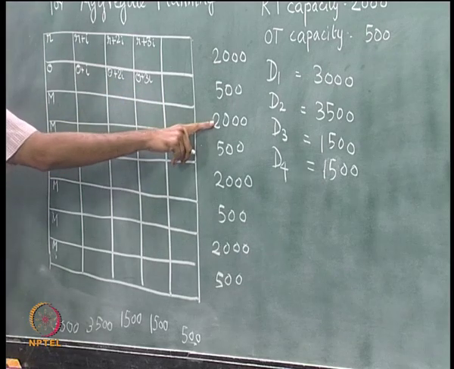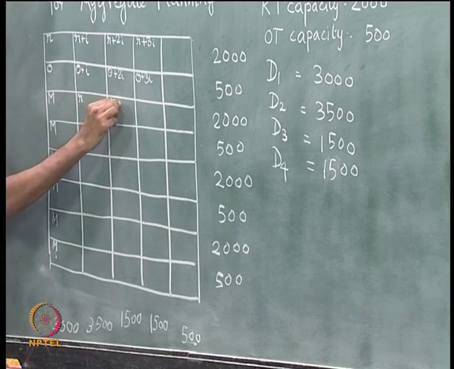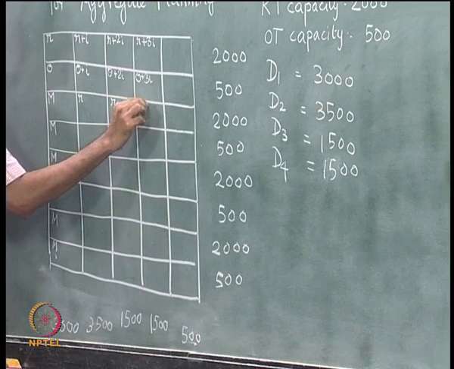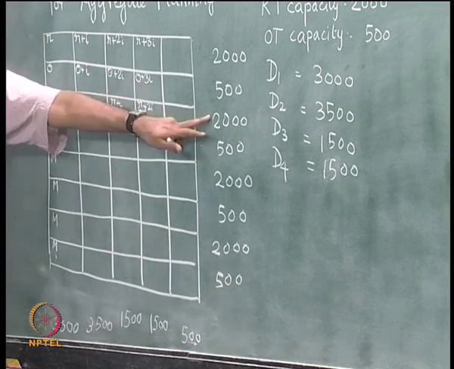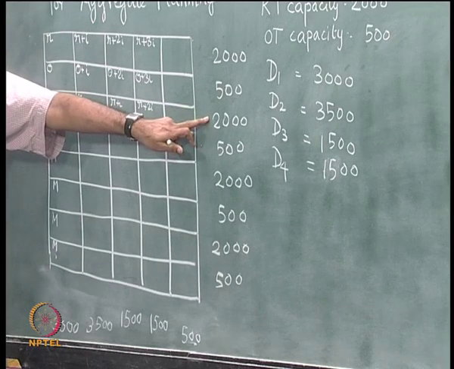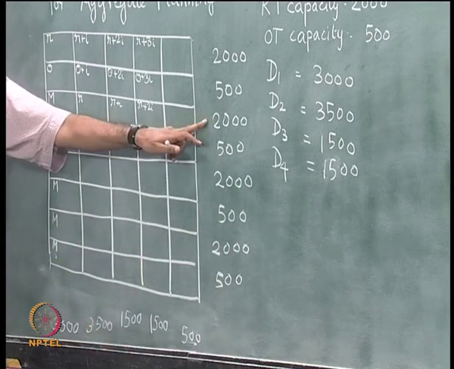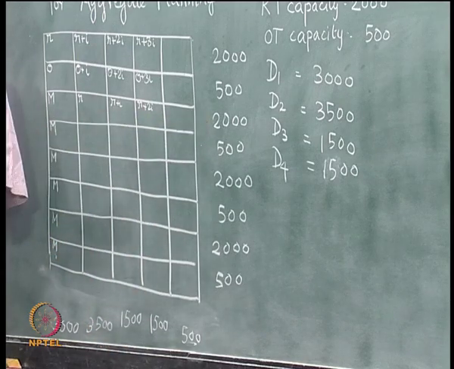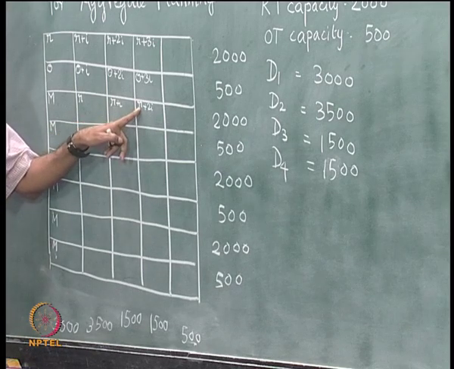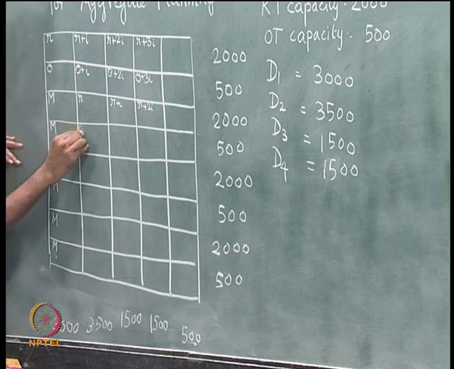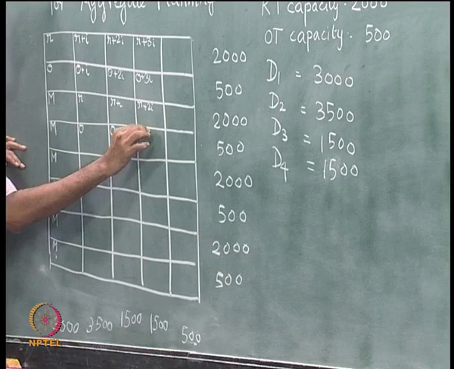Regular time capacity of the second month to meet the second month's demand will be R, this will be R plus I, this will be R plus 2I. The R plus 2I comes because I am using the second month's regular time capacity to meet the fourth month's demand, which means I am producing in the second month and keeping it in inventory for 2 periods, therefore this becomes R plus 2I. Similarly, this will become O, this will become O plus I, this will become O plus 2I.